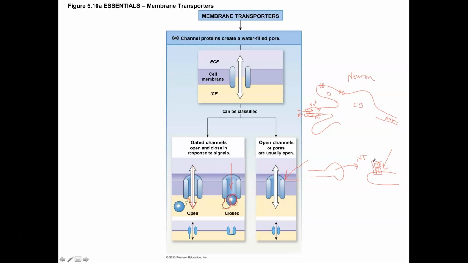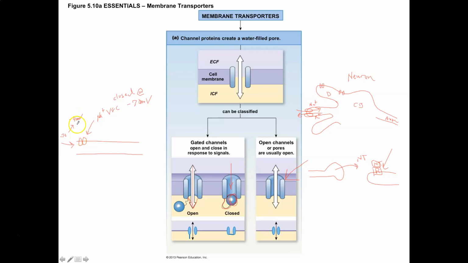So if you can change the resting membrane potential along the membrane, you can affect voltage gated channels. For example, if you have an axon and you have a particular channel, let's say we're dealing with a sodium voltage gated channel. The sodium voltage gated channel is closed at negative 70 millivolts. But if there's a signal that changes the resting membrane potential, let's say from negative 70 to, let's say, negative 40 millivolts.